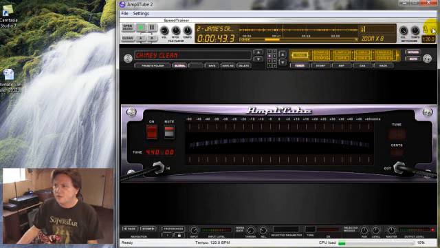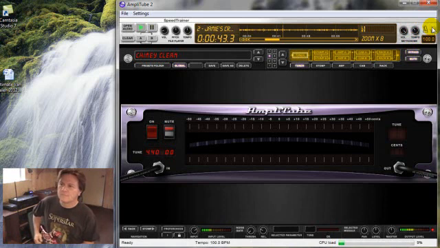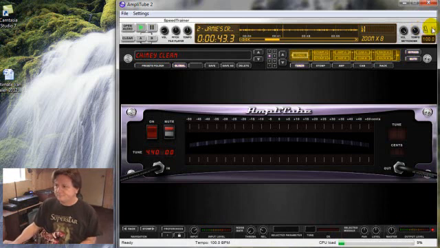Up here there's a metronome that you can set the tempo. So, you know, if you're practicing scales to a metronome, there you go, you got yourself a metronome.